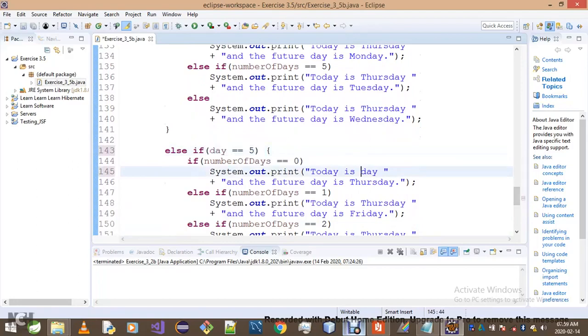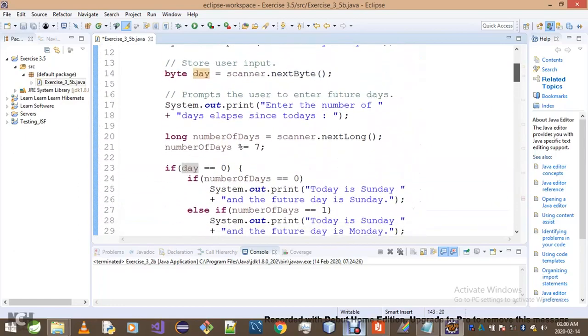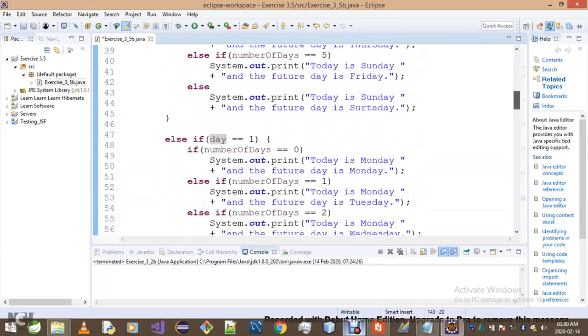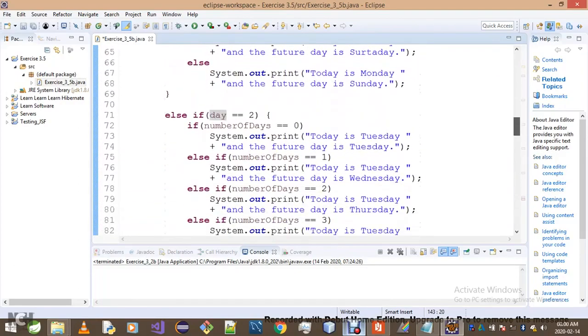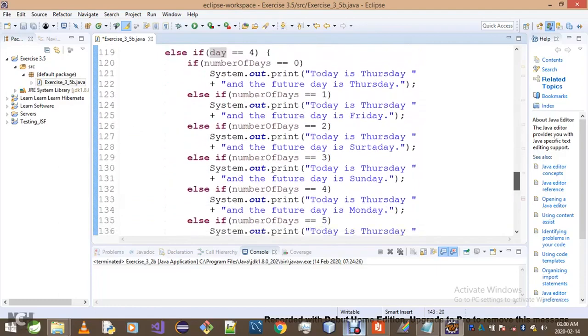Again, here's the pattern. Here we're dealing with day 5, which is what day is it? Oh, it's Thursday. Oh, not Thursday, it's Friday. In fact, I almost forgot. Let me just start over and see. Day 0 is Sunday. Day 1 is Monday. Day 2 is Tuesday. Day 3 is Wednesday. Day 4 is Thursday.